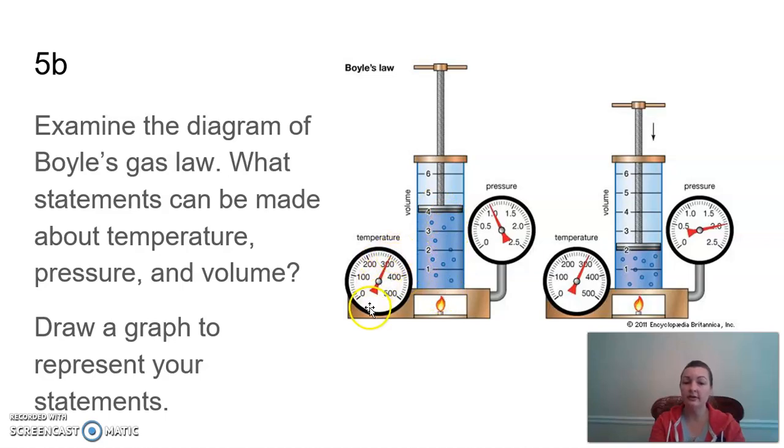Our temperatures, this is at 300 Kelvin. This one's at 300 Kelvin. They're the same. So my temperature is constant. What is not constant is my pressure. This one is only at one atmosphere, while this one is at two atmosphere. So I can now make some statements about what it is I'm seeing here. I can say, as the volume increases, my pressure decreases. And if you see this one, I can say, as my volume decreases, my pressure increases. You guys see that? It went from four to two, and then it went from one to two.